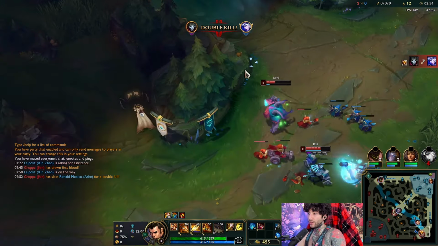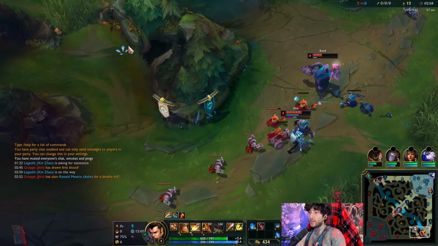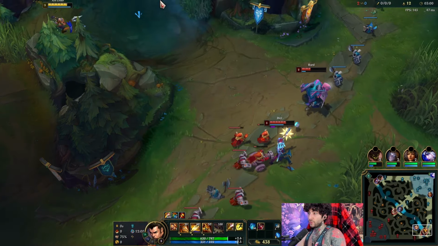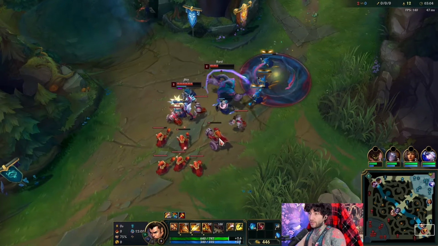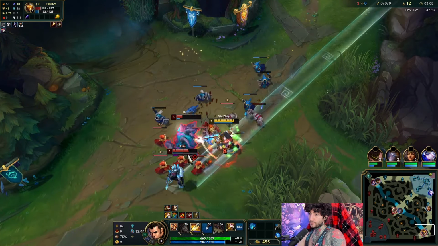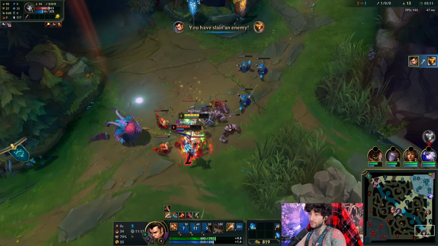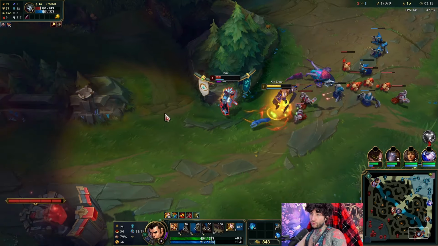Beautifully done. I mean, this Ashe perfectly baited that out for us. Now we have a perfect angle to get on the Bard. See, what they're going to do here is try to overly push this wave in. So we're going to sneak in and get on that Bard really fast. We hit the W. We have Lethal Tempo. I didn't touch on it, but Lethal Tempo is a huge thing for us here.